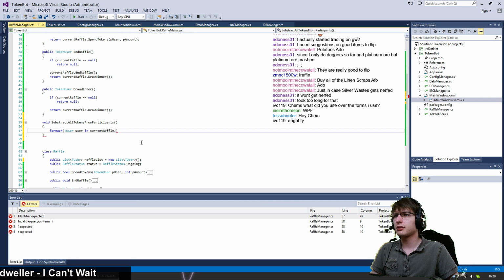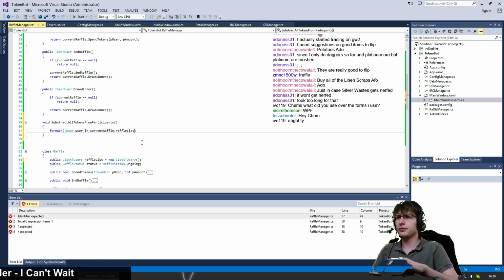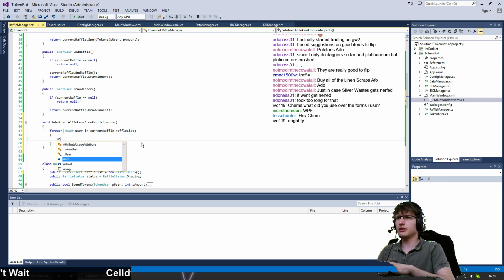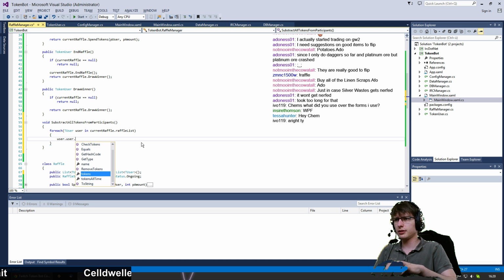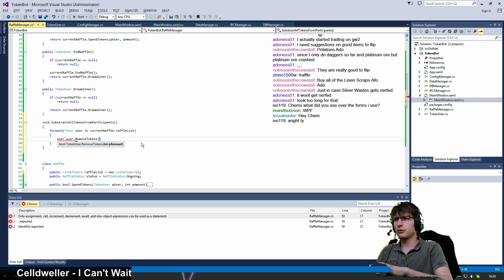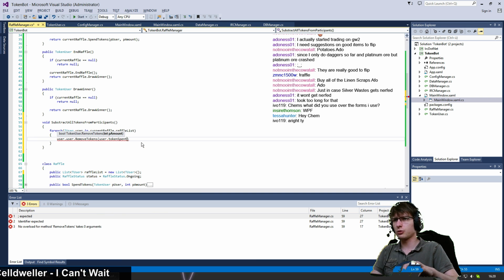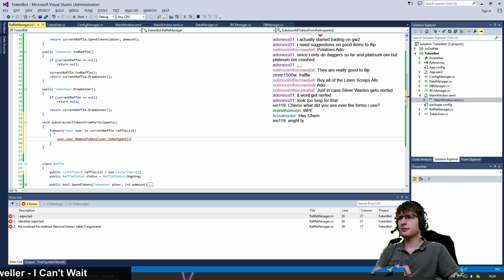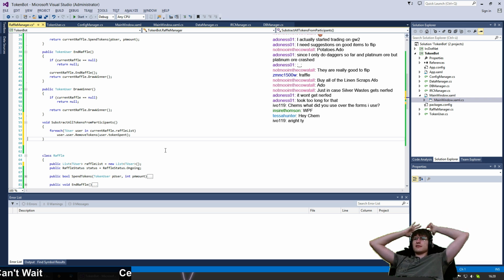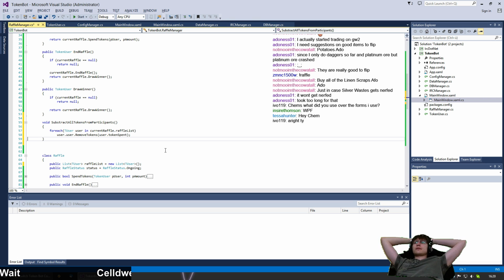So current raffle dot raffle list, and there we say user dot remove tokens, and remove tokens is going to remove user dot token spent. I think that's it so far. So we go through the current raffle list.